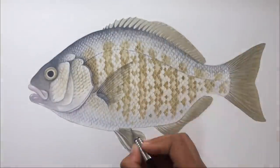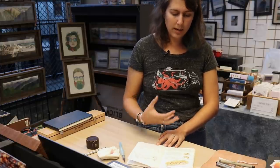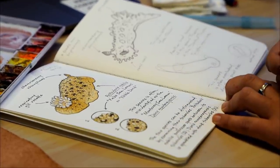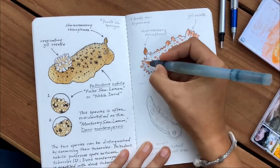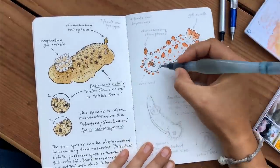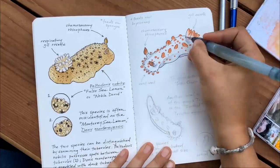When I'm out field sketching, I'm not just focused on creating a beautiful image — I'm also trying to record scientific information as well as my experience that day. I might take notes on my location, the weather, or the height of the tide. Once I have a few illustrations going, I can start asking questions or labeling parts of organisms. You might not know right off what certain structures are, but that's something you can look up later. For this page, I've focused on a particular species of nudibranch I saw in the tide pools last weekend — this is Peltodoris nobilis, the false sea lemon.